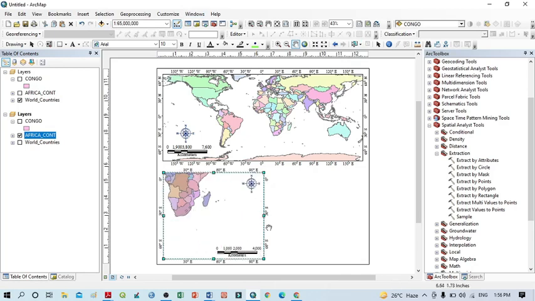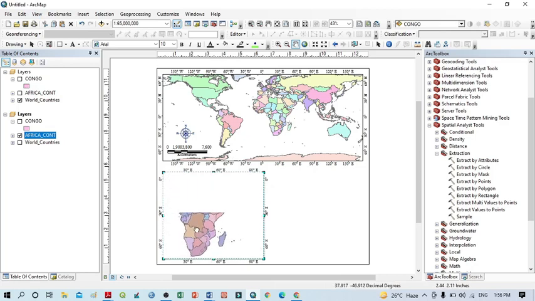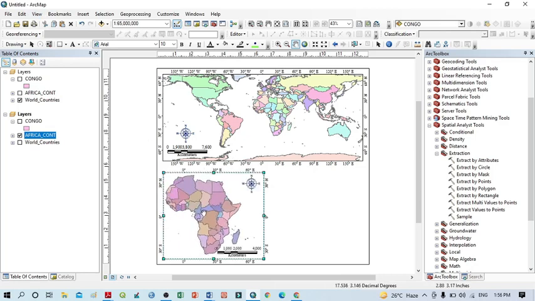Okay, and on the basis of that, sorry, I want to again adjust the map here. Okay, adjusted. Now just click here, this select feature, and you may reduce or enlarge your scale also. So everything is good. Okay, so now I want to demarcate Africa within this world map. So how can I do it?